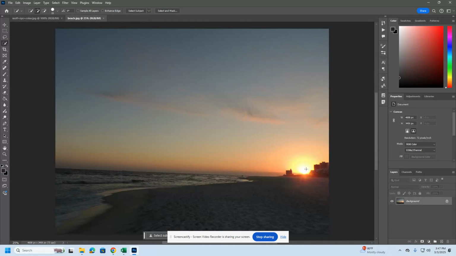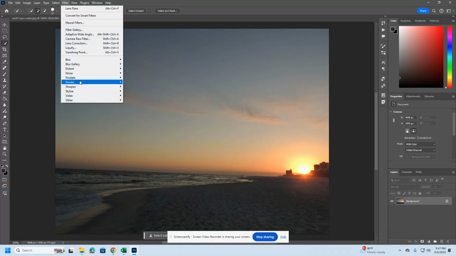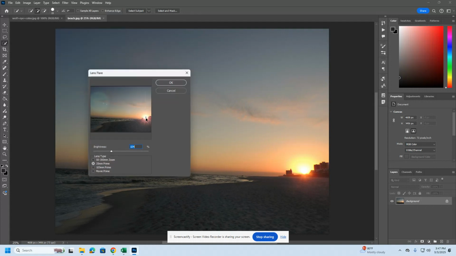So we have a nice sunset at a beach picture, but I want to make this kind of even flare out even more. We're going to go to Filter, Render, Lens Flare. Then there's a little plus symbol that may be someplace else on your preview. I want you to grab that plus and put it on top of the center of the current existing sunset. And then as you click through these different ones, it's going to show you some different options. I want you to use the one that you just like the best. I think personally the top two look nice. I'm going to click OK.